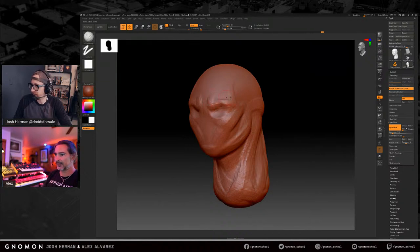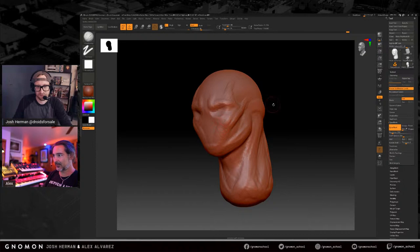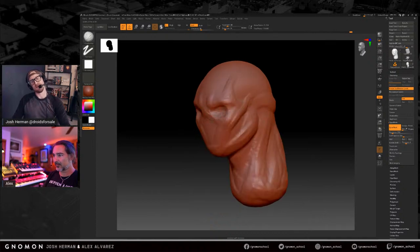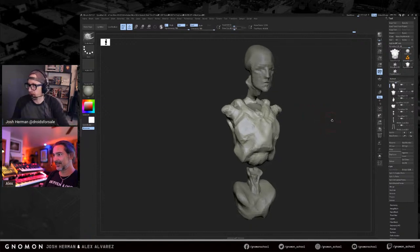Yeah, that's what I love about ZBrush in the end. But to be honest, I'm very rusty on ZBrush, so you've got to forgive me. I've been doing so much environment stuff for so long that I'm just going to have to accept that this is going to go through its ugly phase. They all do. Every sculpt does. Everything goes through an ugly phase. Yeah, shape hunting. That's what somebody just commented. Totally.